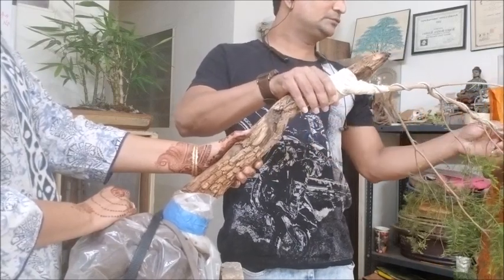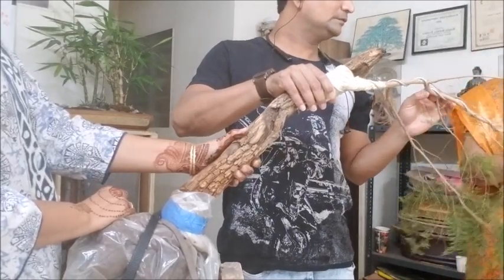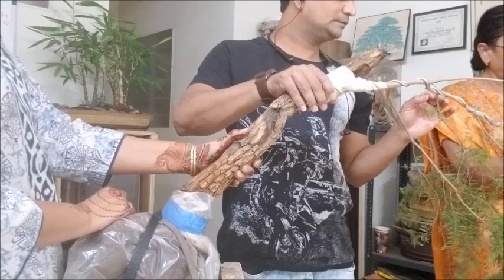And all the branches. Big wire for this branch. Then this up to this area we will do it. Then we can wire it.